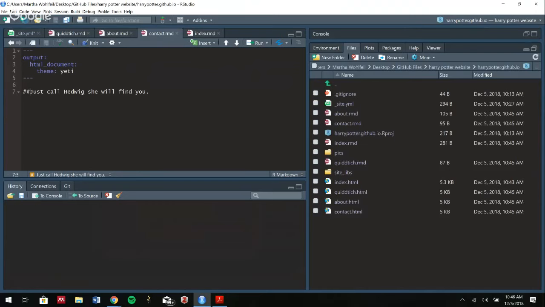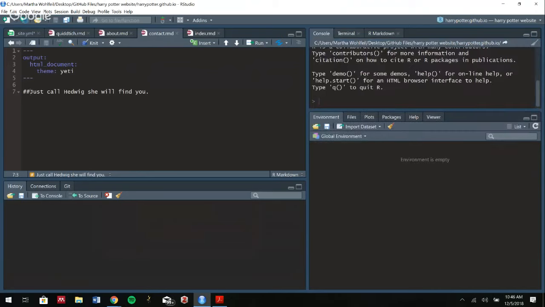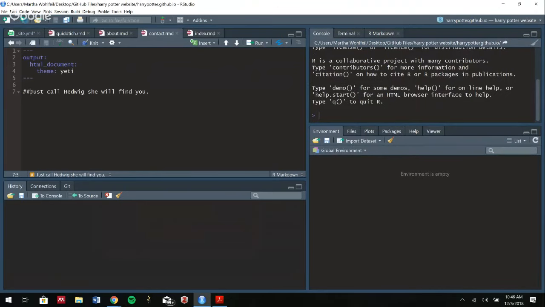So let's say I am super happy with my site. I want to make sure all the links work. I want to make sure it all fits together. So what I'm going to do is, in my console, let's see if I can zoom in a little.